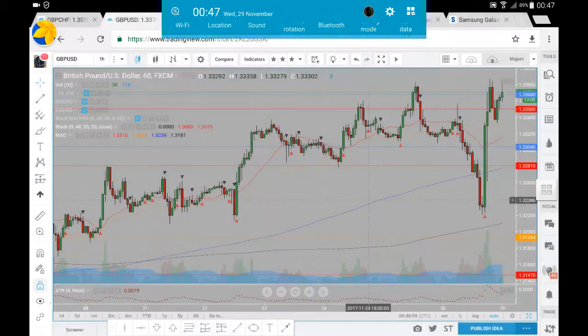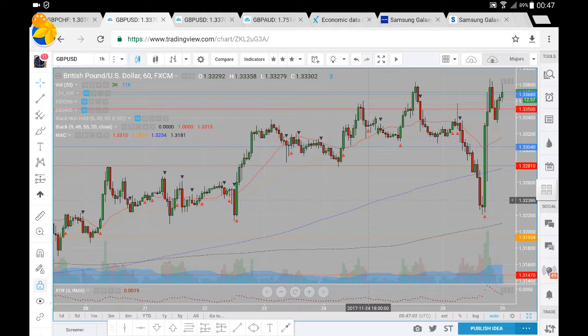So let's just have a look at the 28th. On the 28th, we did come down, and we did see this trend slowly weakening. The reason we could anticipate that is because we do see these smaller candles, increasingly bullish candles. We could have had a test of that 133.04, but we did find support previously in around 133.10. So we have come into this 133.10. We have found support for another retest of that 133.50.